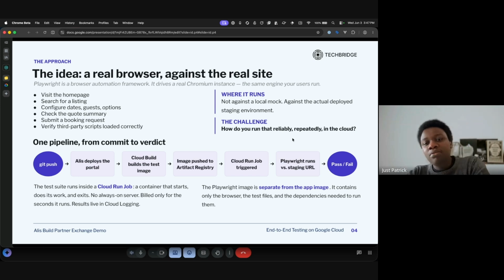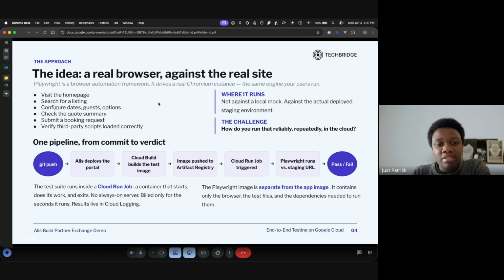So the challenge here was, how do you run this reliably and repeatedly on the cloud? This is the pipeline that we came up with. You do a git push, of course. Alice deploys the portal from the extension, but on our side, we also do another build that builds our Docker image, our test image that is going to run all the tests.